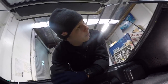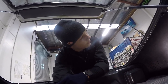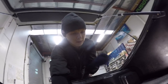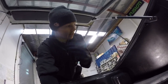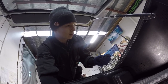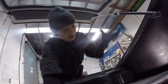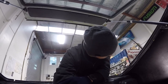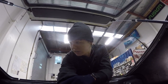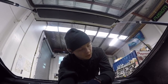Sometimes even old panels like this can be sitting there for 30 years, and even if you don't physically break it yourself, just the release of pressure, like undoing a screw, is enough to make the panel, because it's brittle, just crack and snap. You'd never know what's going to happen with old panels. This is one of the reasons why we are one of the only companies in Christchurch who people will bring these sorts of cars to, because everyone else will just say no and turn them away. But we always have a go.